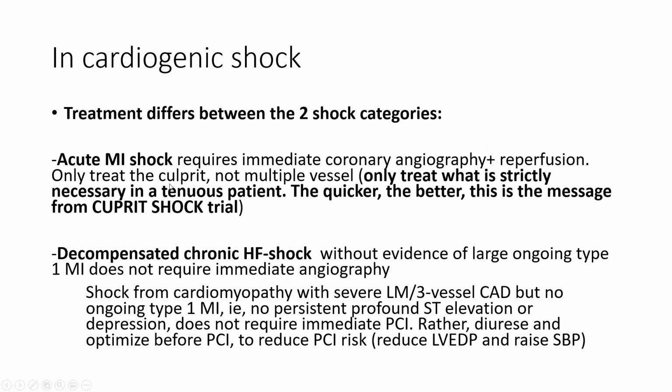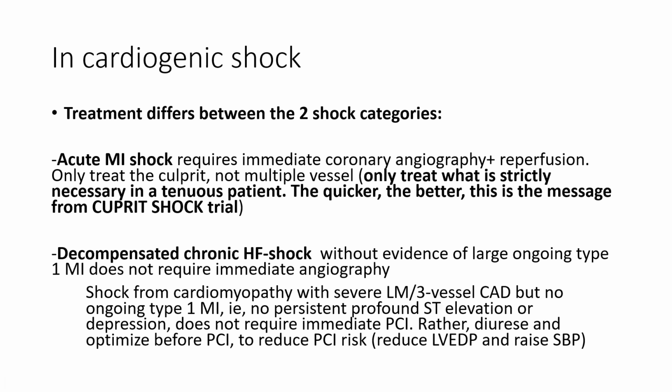And in that case, try to be brief and only treat what is strictly necessary, as the CULPRIT-SHOCK trial has shown. In fact, I will extrapolate that idea to cases where the patient is tenuous but is not in full-blown shock, and he's having an ongoing MI. So I'm doing PCI in a tenuous patient. In those patients, try to be quick and try to be focused, fix only the culprit and bring him back for the rest once he's stabilized.